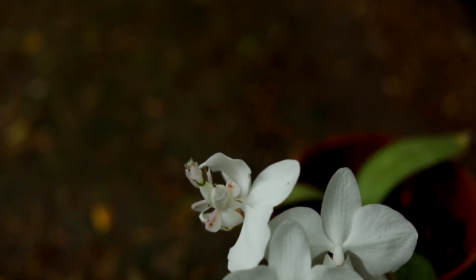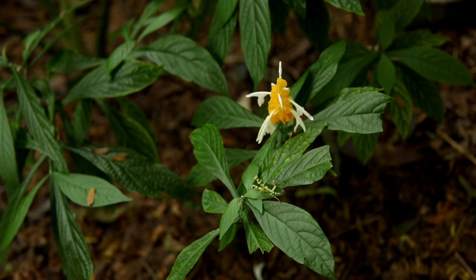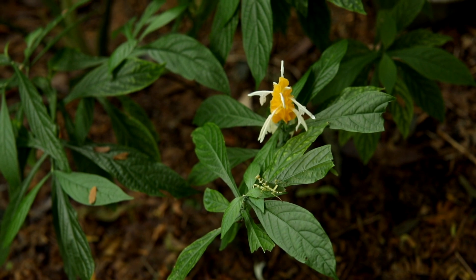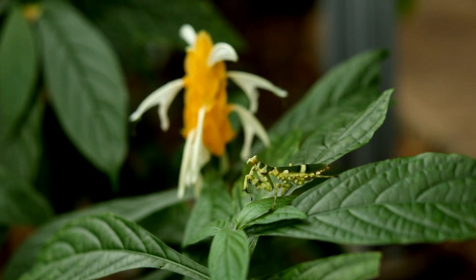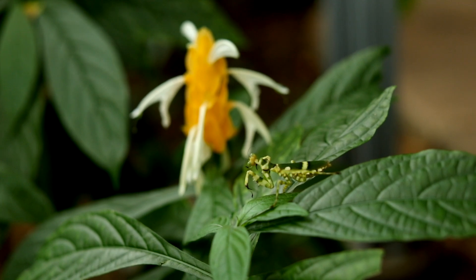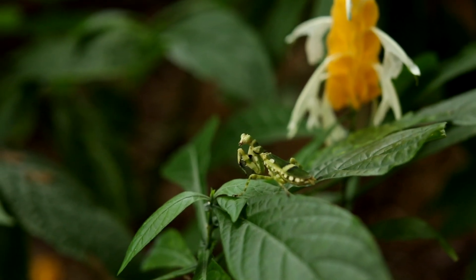The four walking legs resemble flower petals, with the toothed front pair of legs being used for grasping prey. This is a banded flower mantis — both sexes of this Southeast Asian mantis are green with white spots and bright orange hind wings. There is a large white transverse stripe on the forewings. The first instar nymph is red and black and resembles an ant.